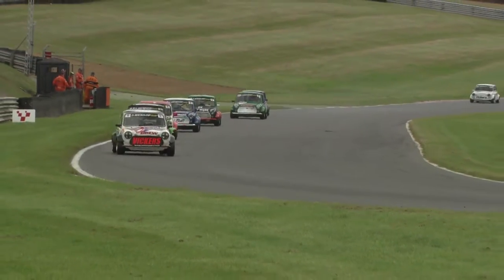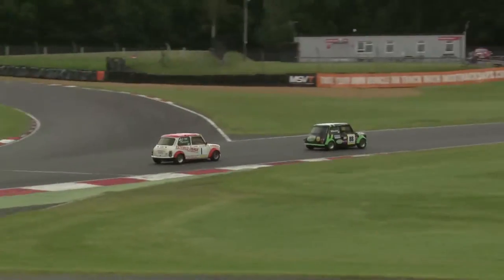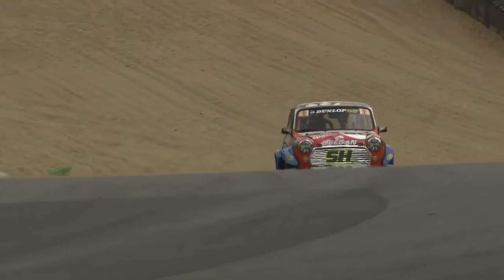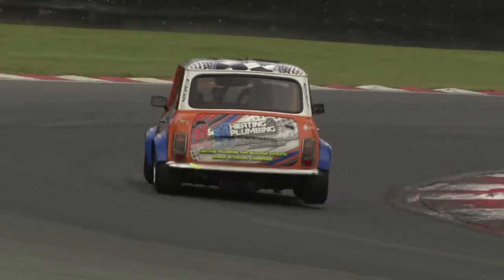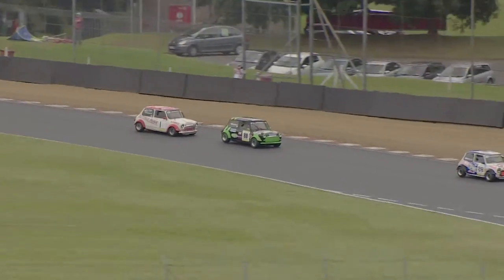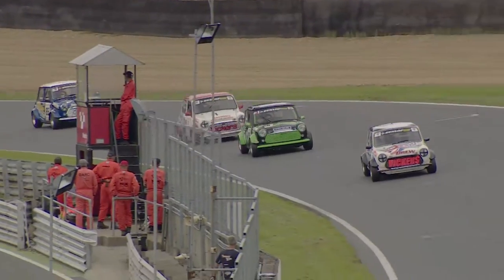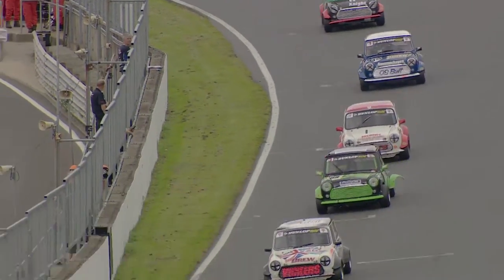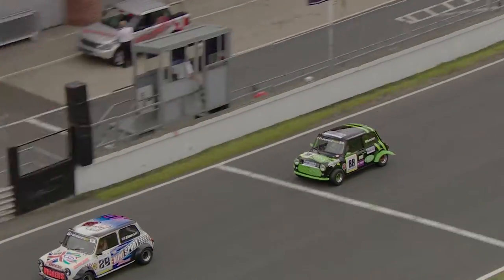Can Astin find something in the latter stage of the race? He's not going to be close enough to challenge Dan Wheeler through Surtees and Clearways. Meanwhile Shane Deegan marches onward — Deegan has been in perfect control of the race. Astin is trying to line up something on Dan Wheeler, and Wheeler, being prodded, is now into the tow behind Dave Drew.